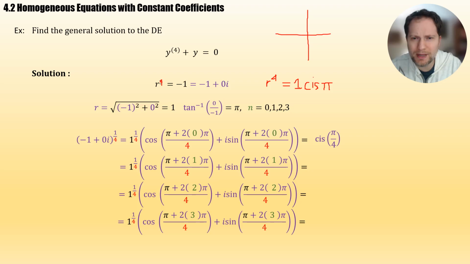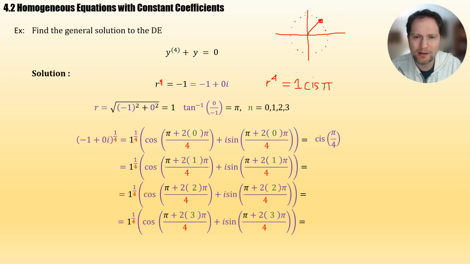If you were to picture what we just did, right now we're at this point in the complex plane where you go 1 unit out in the pi over 4 direction. So now we've got 4 complex roots. They're all going to be 1 unit away from the origin in the complex plane, and they're going to be equally spaced around a circle of radius 1, the unit circle in the complex plane.